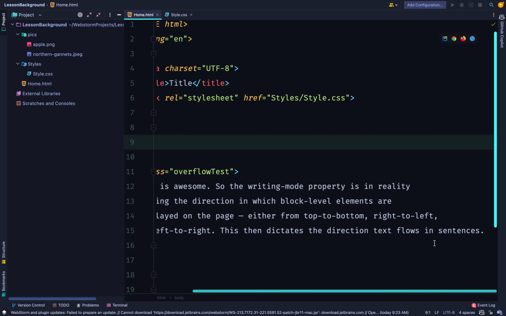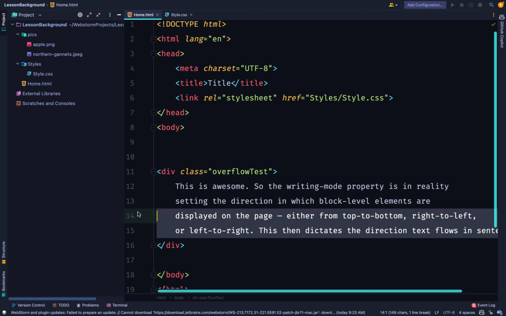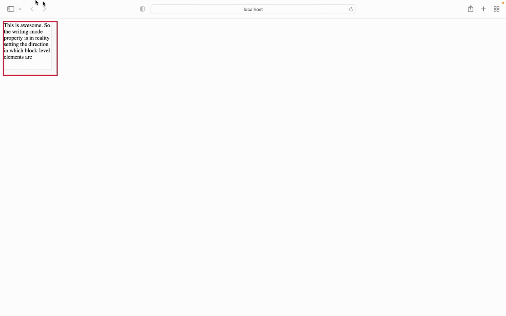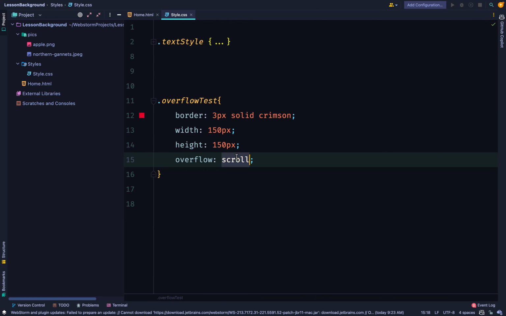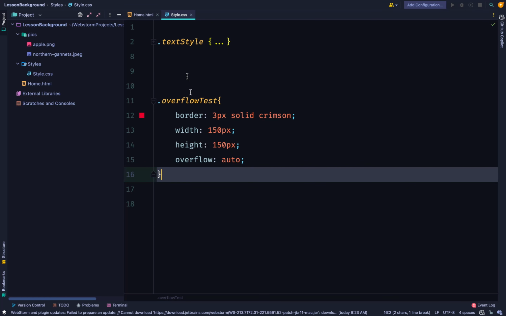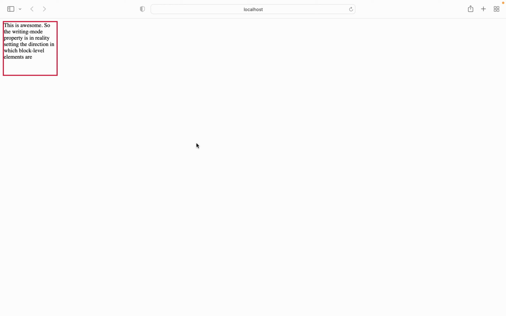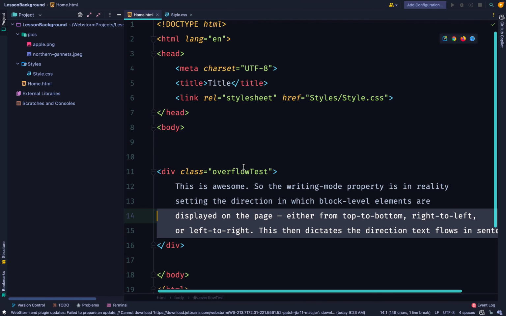What happens if there is no overflow? You will notice that the scroll bars are still present. In some situations, you might want the scroll bars only to appear when there is an overflow. To do that, we set the overflow value to auto. That way, when the content does not overflow, we do not get scroll bars. But when there is an overflow, we do. That way, your website is kind of responsive and the scroll bars only appear when you have content to overflow.